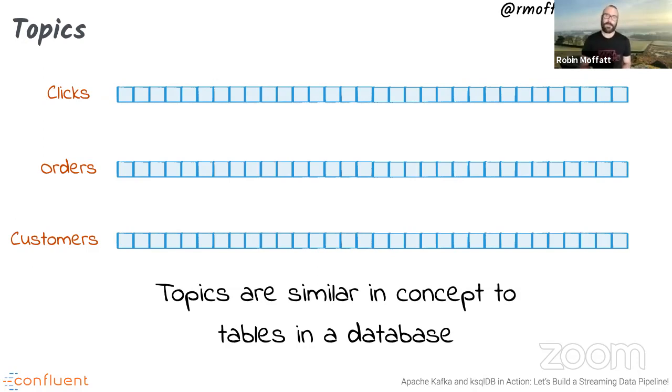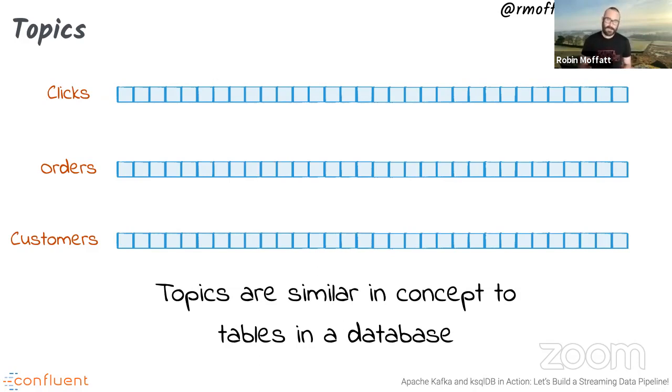So the data that we keep in Kafka is persisted. It's stored in Kafka on disk, and it's distributed, fault tolerant and resilient. And we can tell Kafka to keep the data for as long as we would like, as long as is appropriate to the business use of that data. We could keep a day's worth of clicks on the website, or a week's worth, or a year's worth of orders, or 10 years' worth of orders, or customer data for all time. It totally depends on the business use case.